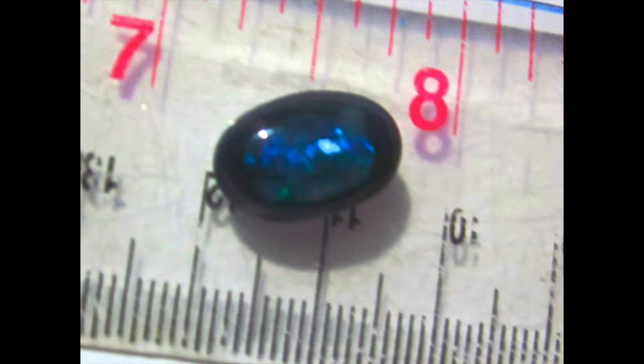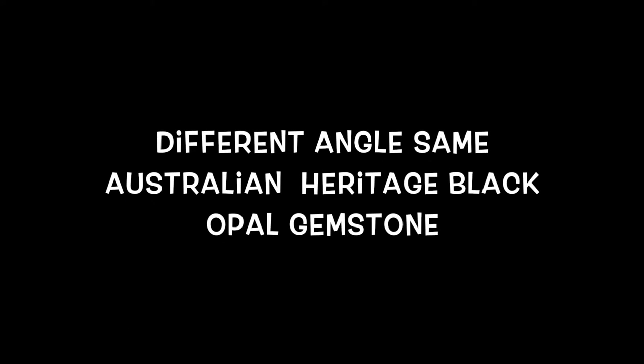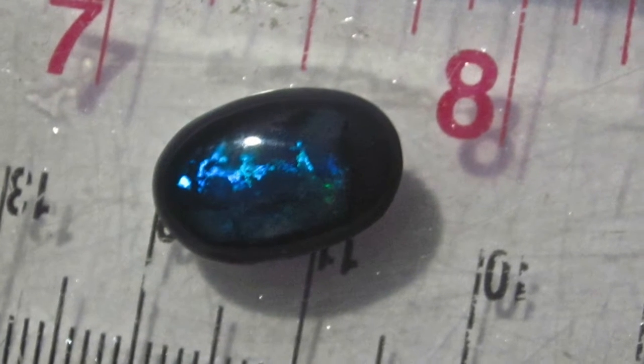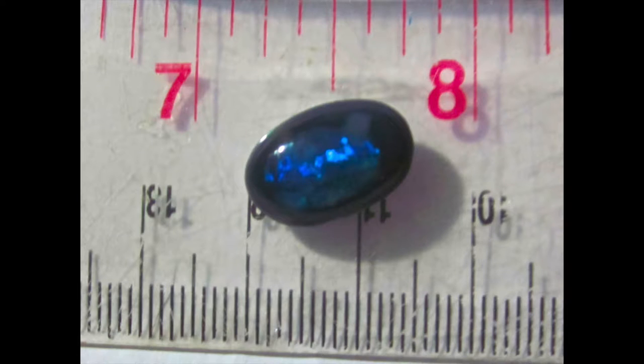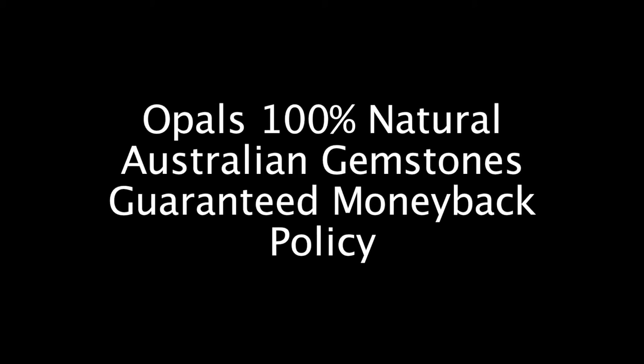Why was it heritage listed? Well, history — the first Europeans that explored Australia, this region, found the best quality opal ever discovered. Here's a picture of the claim. The last claim was open cut back in the 1990s, now virtually depleted. Not a lot there now, so this is the last chance to find and buy a fabulous heritage opal.